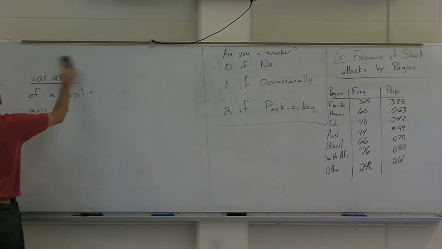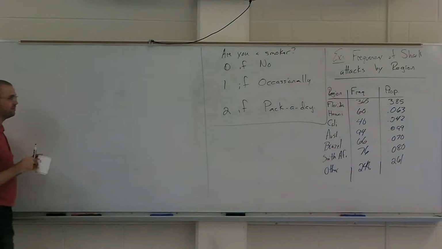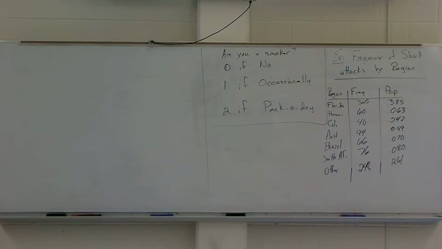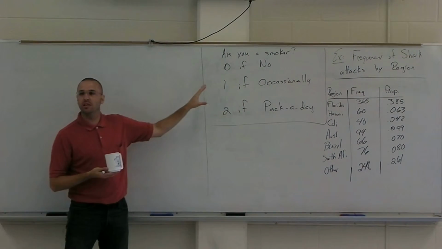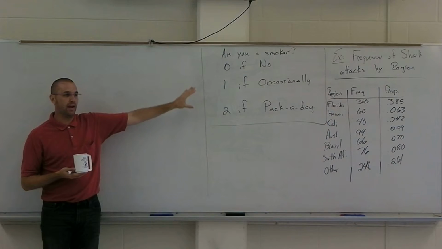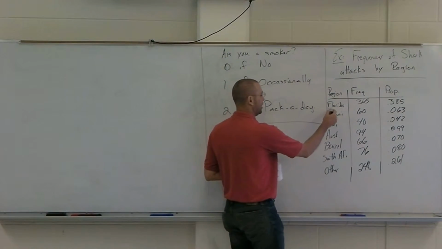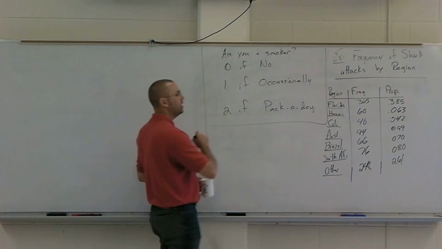Number of shark attacks. Be careful what I say. So exactly that's recorded. No. Area? In this particular problem, the actual variable of interest is region. The region is actually what we're analyzing. Okay? That's what each one of these categories is giving us. So region here is our variable.